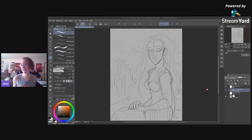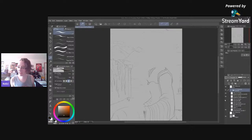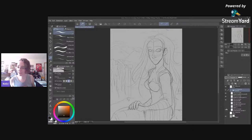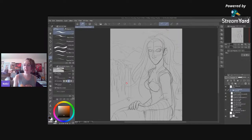This is super helpful with this piece in particular, because there were a lot of layers with the pencils for this piece. Behold, all of those layers on the right-hand side. There's a layer for the costume outline, one for the base figure, and one for the background. I even did a different background because I wasn't sure which one I wanted to go with. But for this one, I'm going to go with this look, because with a coloring book page, I think it would make more sense to have natural settings like this one, with a lot of leaves and a lot of smaller details, so that you can really get in there with your coloring pencils.